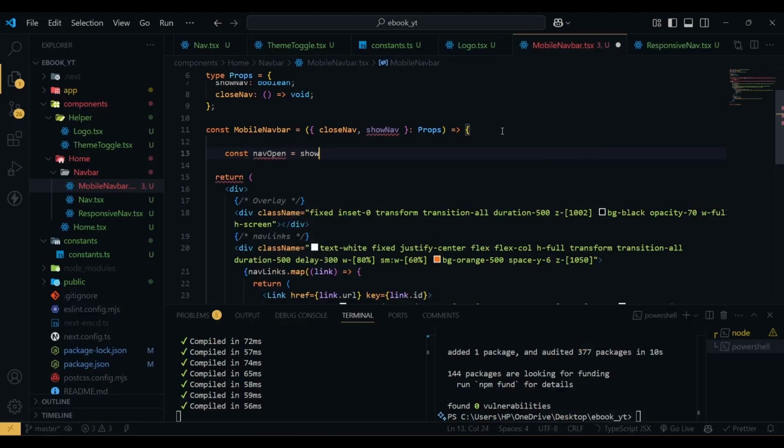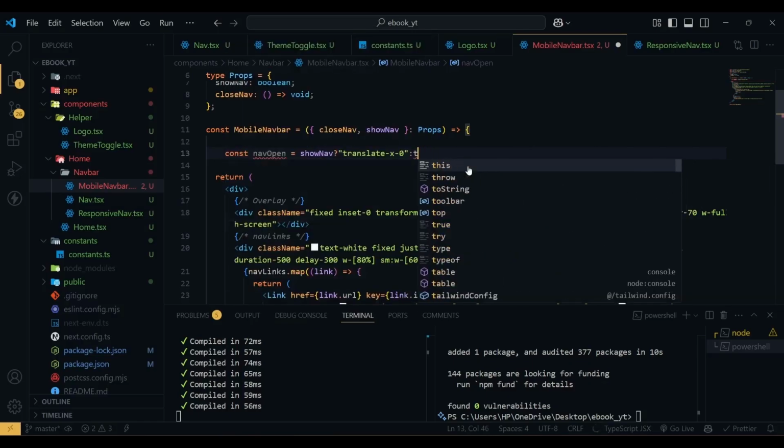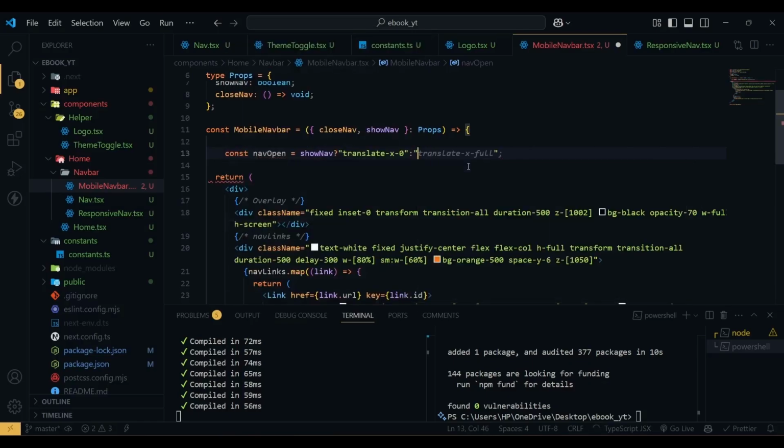So this one will check if the show nav is true, then we're going to show our navbar using this translate x0 to bring the sidebar in the screen. Otherwise we're going to use translate x minus 100%. We're going to remove this from the screen.